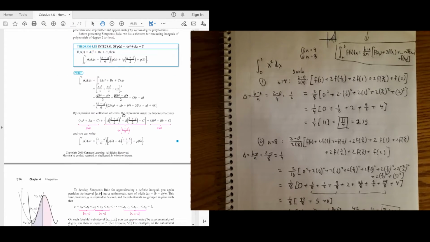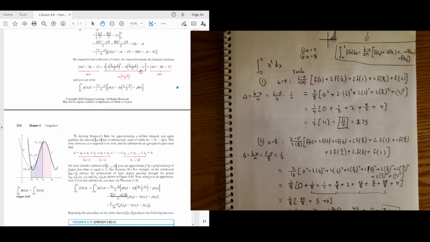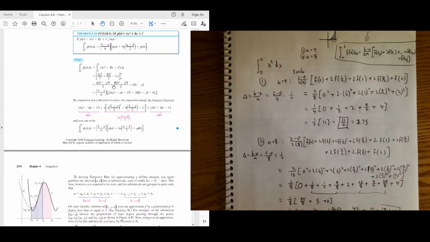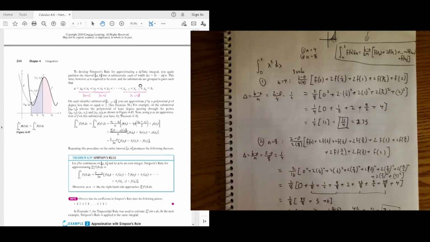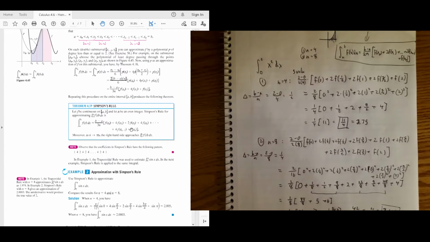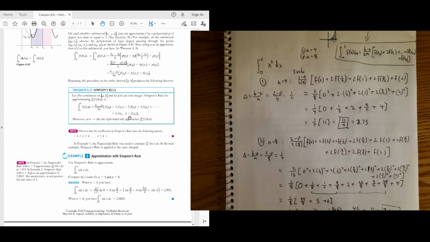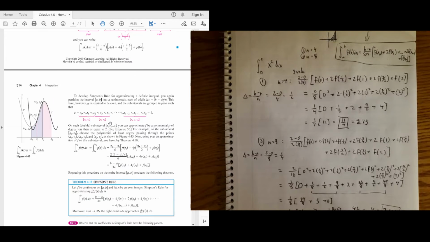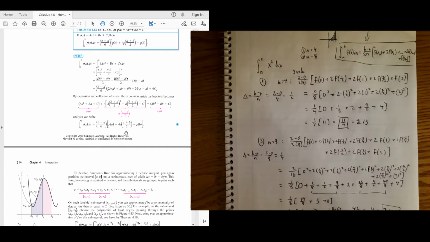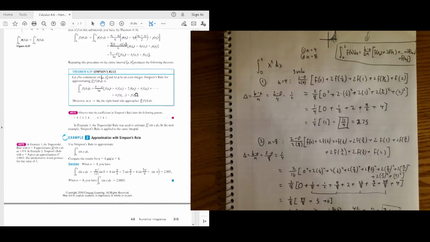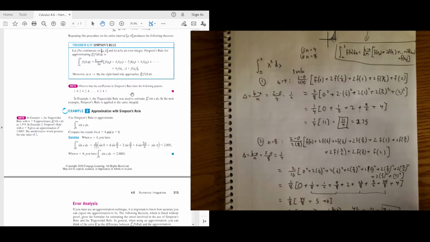Theorem 418 is not necessary for your homework. It's just a faster way to be able to do an integral of a simple power rule. It gives you a nice function, which is pretty neat. Again, it's kind of nice. And especially if you don't know what the function itself is, you can kind of work this thing out and figure out A, B, and C separately with this kind of function. Let's look at the Simpson's rule, which is Theorem 419.